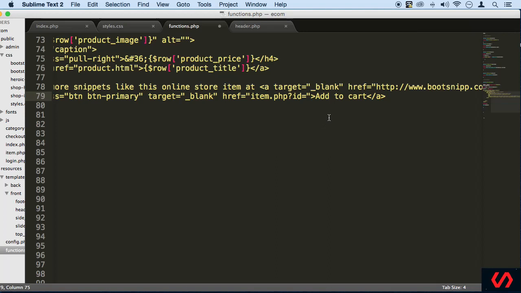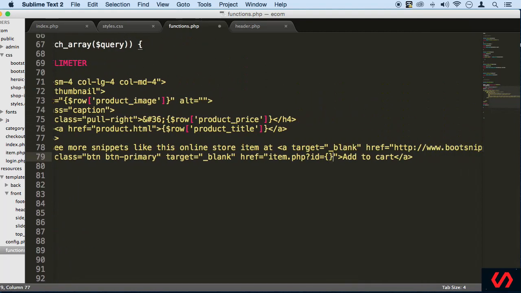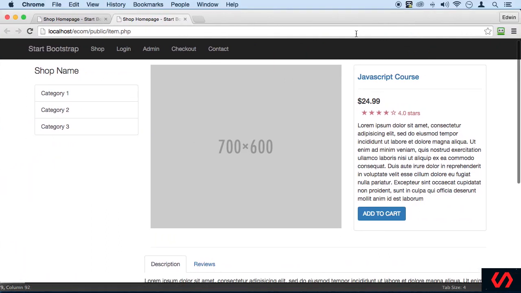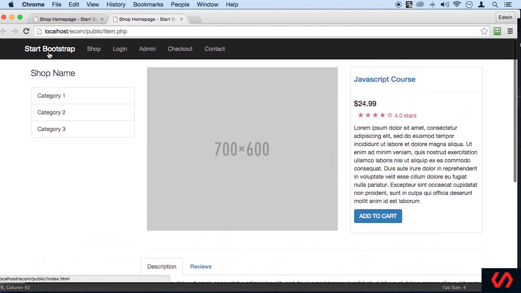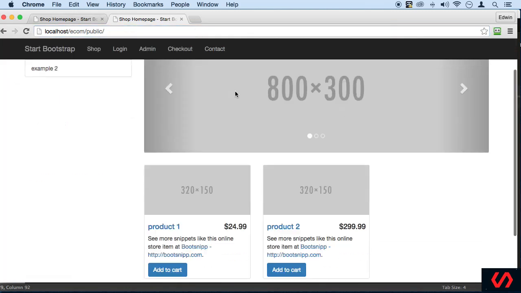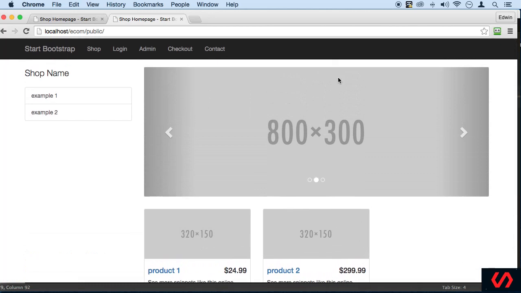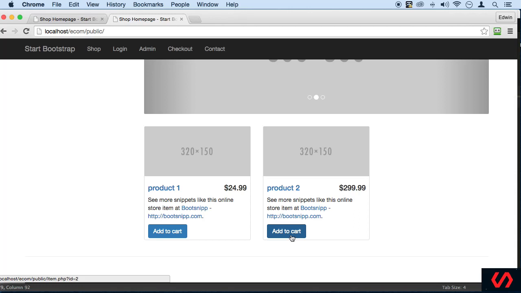All right. So question mark id equals what? We're going to send the ID. I'm going to put the curly brackets and send the row product ID to that page. That's what I'm going to do. Enter. All right. So let's actually go to the home page. And if we put a mouse over, you can see the ID of that product down here, ID 1 and ID 2. All right. The thing is that we don't really want to send people to that page when we click on this add to cart, right? What we want to do is add it to the cart, and when we click on this product, then we could go to that page. So in reality, this add to cart is not going to do that.